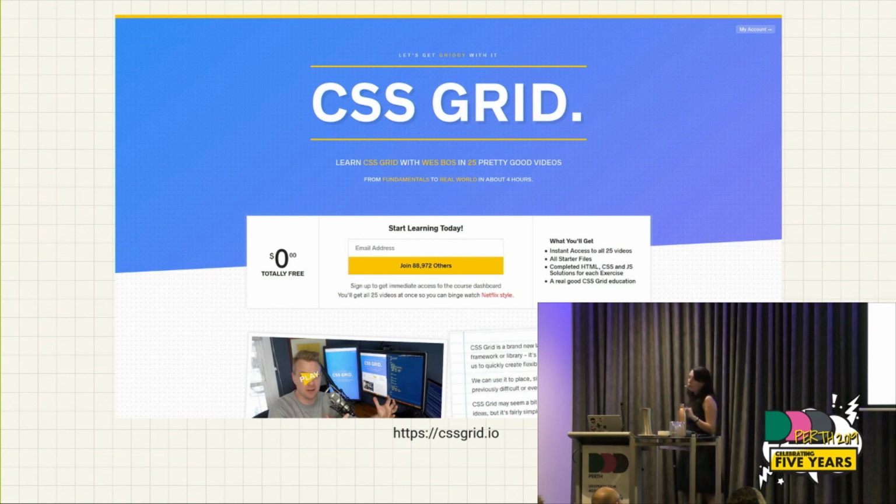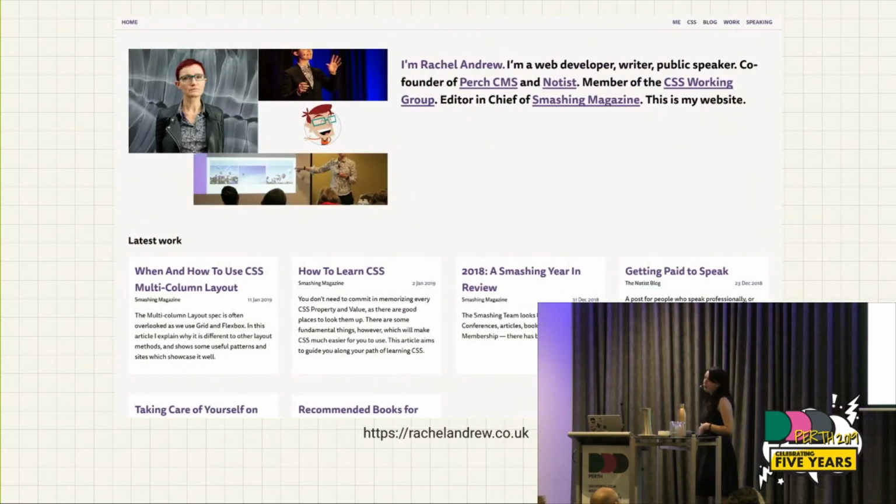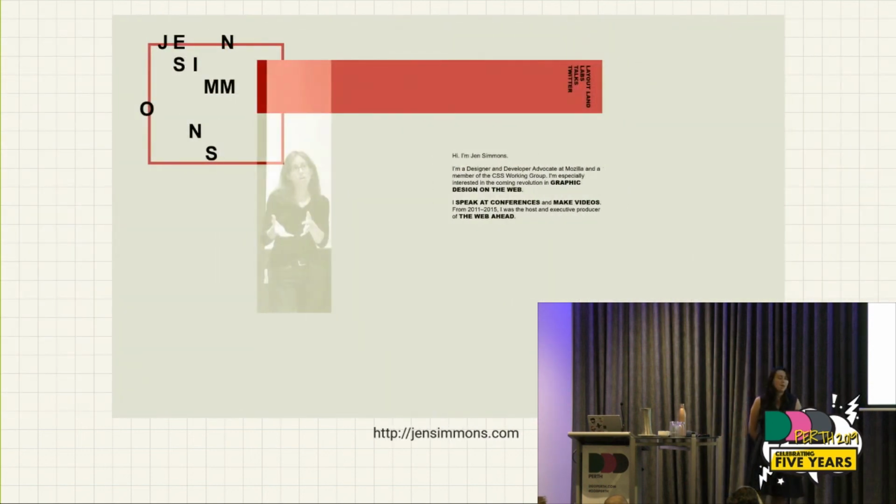If you're a little bit more old-fashioned, no, I'm not making fun of you. I have this book. This is a really great book from Rachel Andrew. It goes through a lot about CSS layout, particularly CSS Grid. Really anything by Rachel Andrew is good for grid. She's got a lot of blog posts and talks as well as written books. I would actually recommend anything by Rachel Andrew or Jen Simmons. I would like to credit them with creating grid, but I have absolutely no idea if that's true. They just do a lot of talking about it.